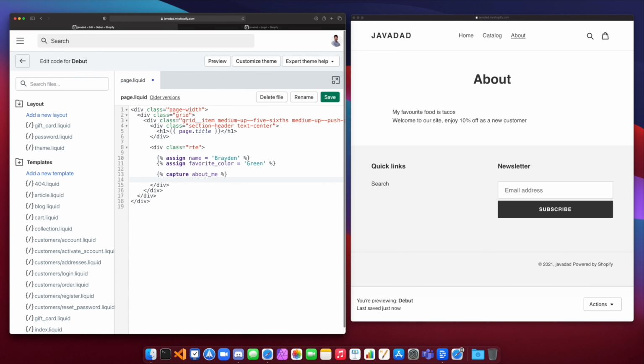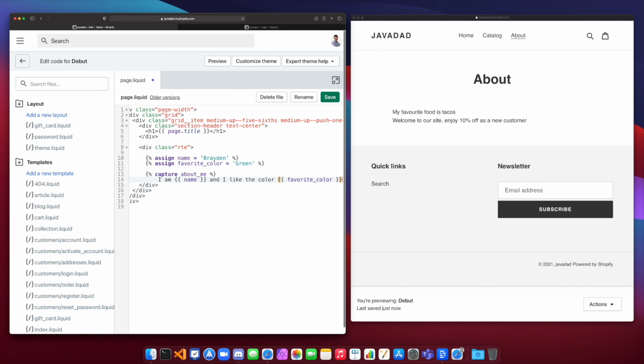Now, if I wanted to capture this information into one variable, we could say I am, and then print out my name, and I like the color, and then here we'll put favorite color. Okay, and then we can close this capture.